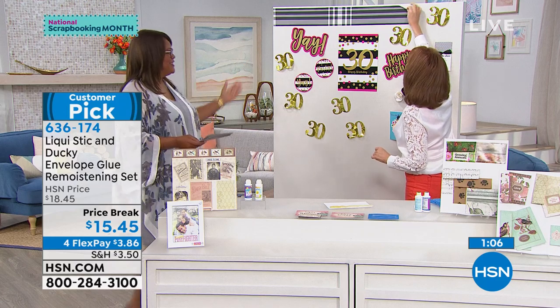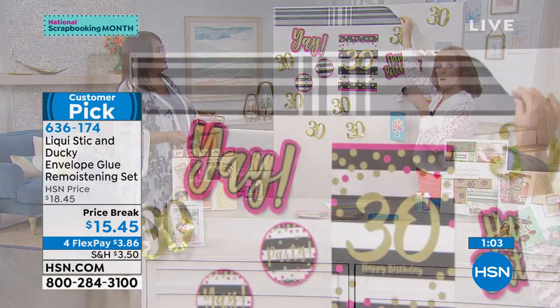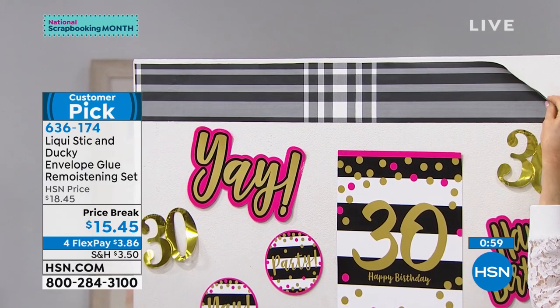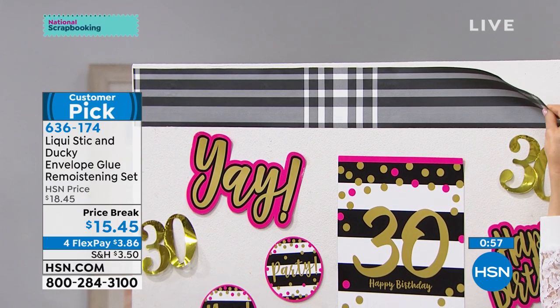Oh, and look at all this. Look at this whole wall. We just have a little bit. So this is a border. You want to do it with wallpaper. You're renting, or you think you have a decorating idea, but you don't want to make it permanent. You want to try it out.